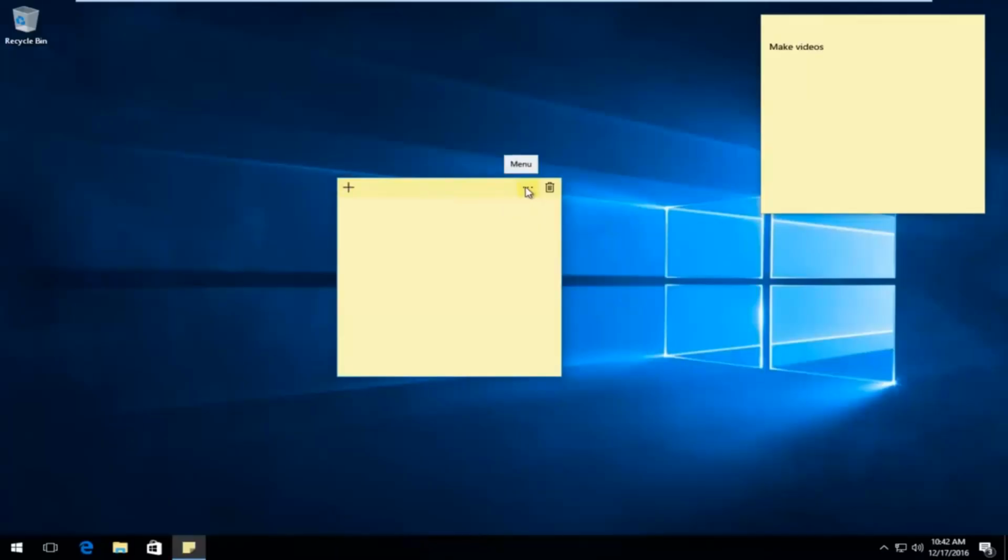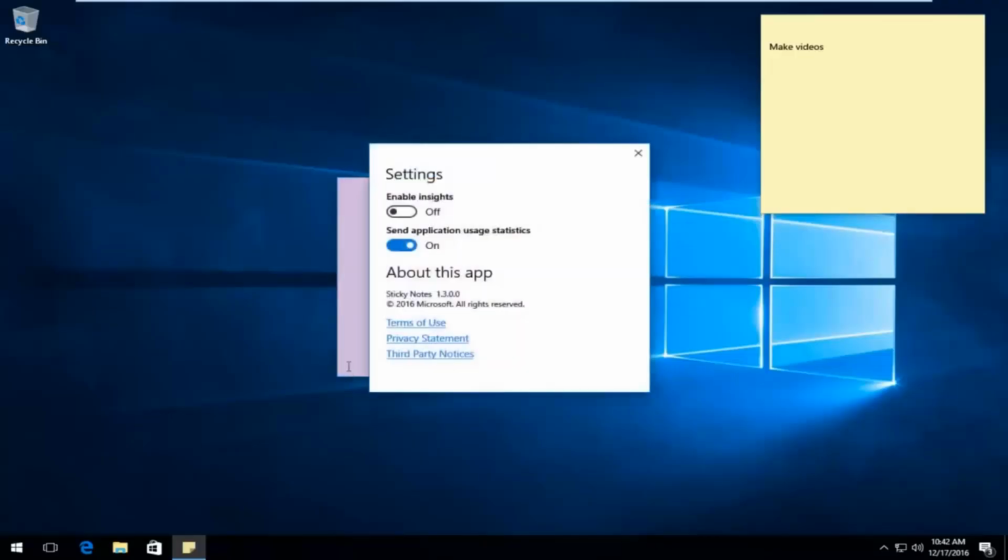If you see these three little dots up in the top right next to the trash can icon, if you left click on that, it'll give you different color options for the sticky note, which is kind of nice. And then when we're underneath this area, we can see there's a little icon in the bottom left. It looks like a little gear. It'll actually open up some settings.